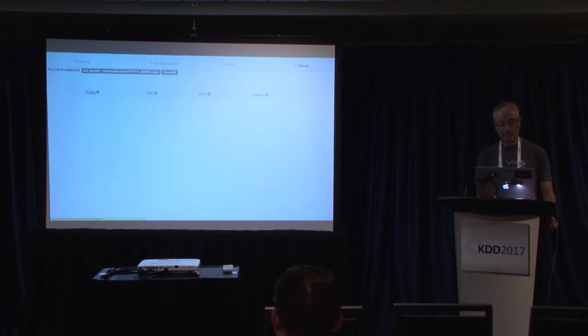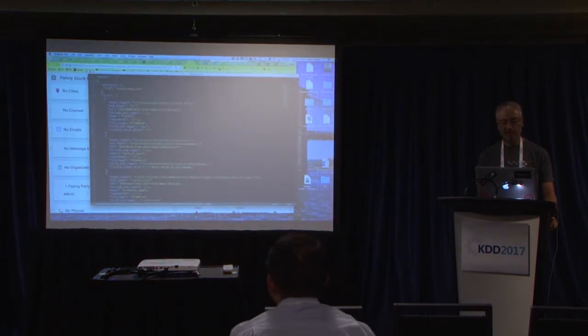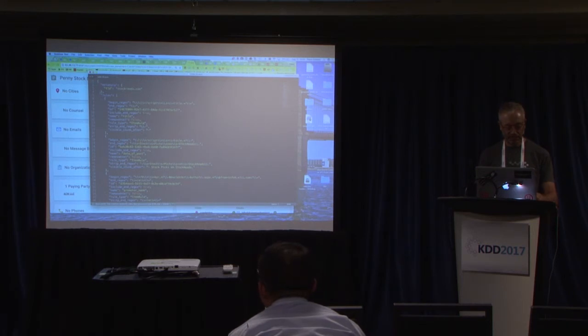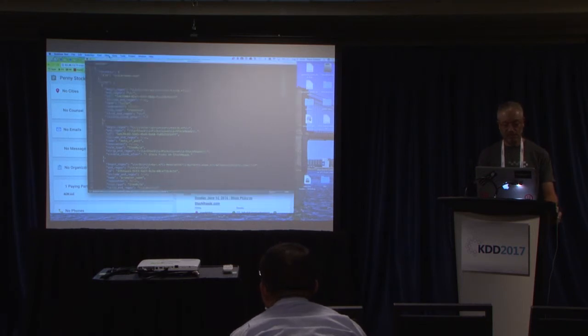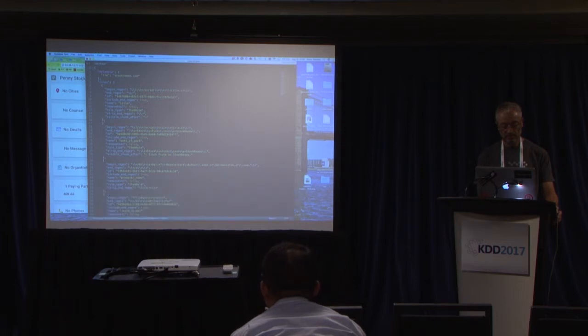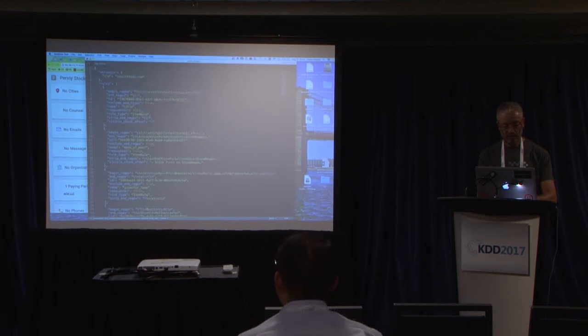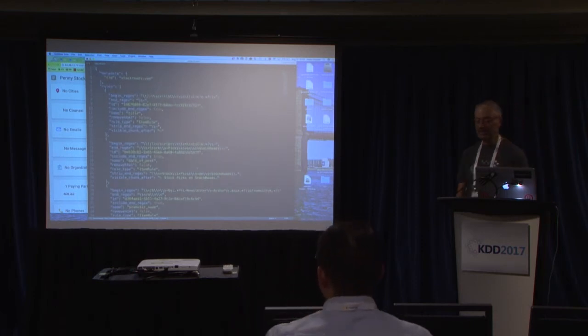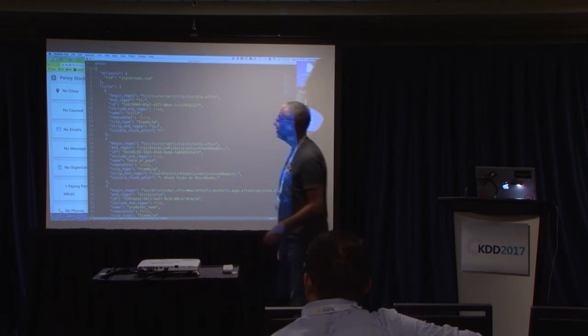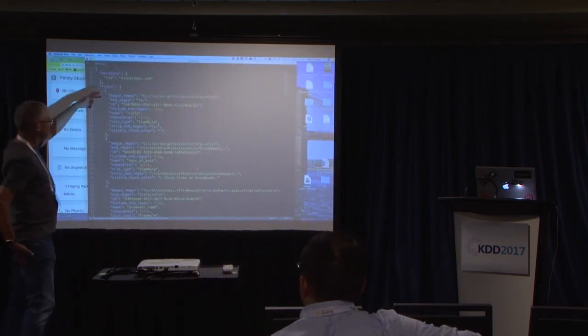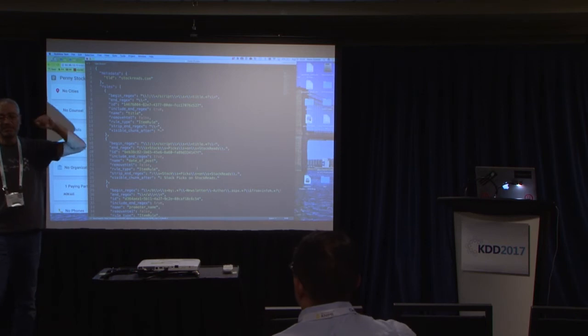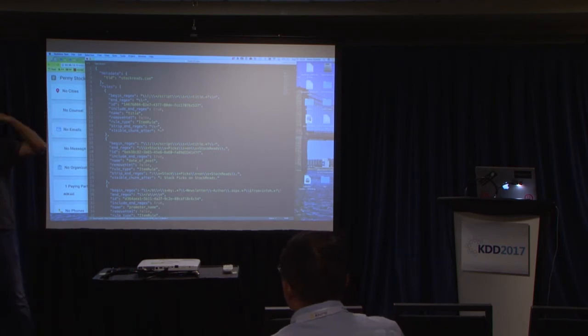You can also get the rules, and because we're in a computer science venue, I will show the rules so that you get some insight into what is going on under the hood. What the system does is infer regexes that delimit the start and the end of each field that varies in a page.